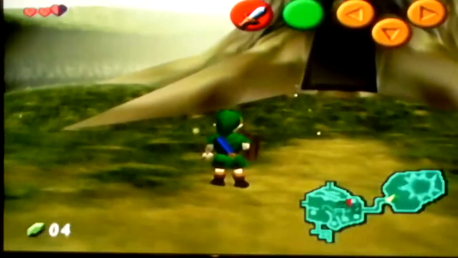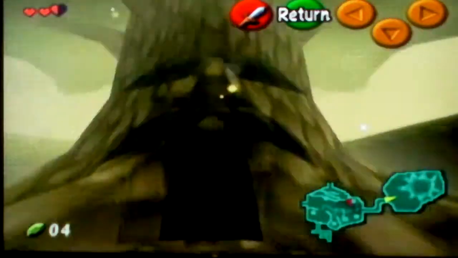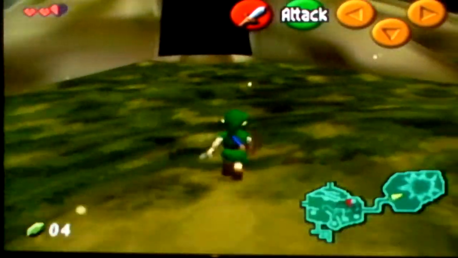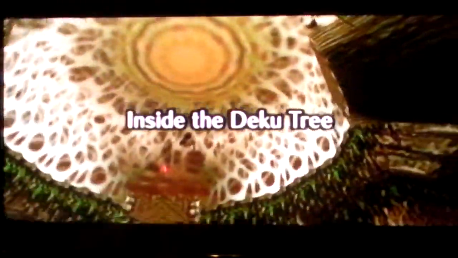Last time we started the game off and met the Great Deku Tree. This time we are going to enter the Deku Tree, which is also the first dungeon in the game. In Zelda, dungeons are where you get plot-driven devices to complete the game. Inside the Deku Tree.